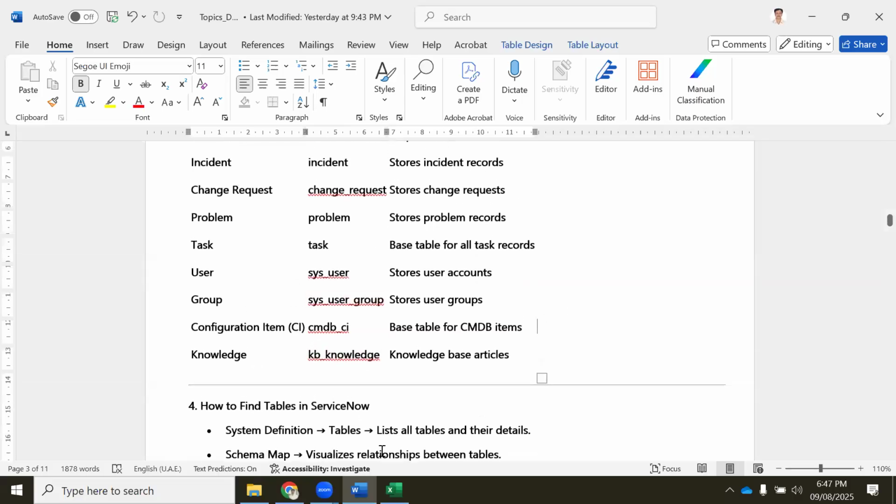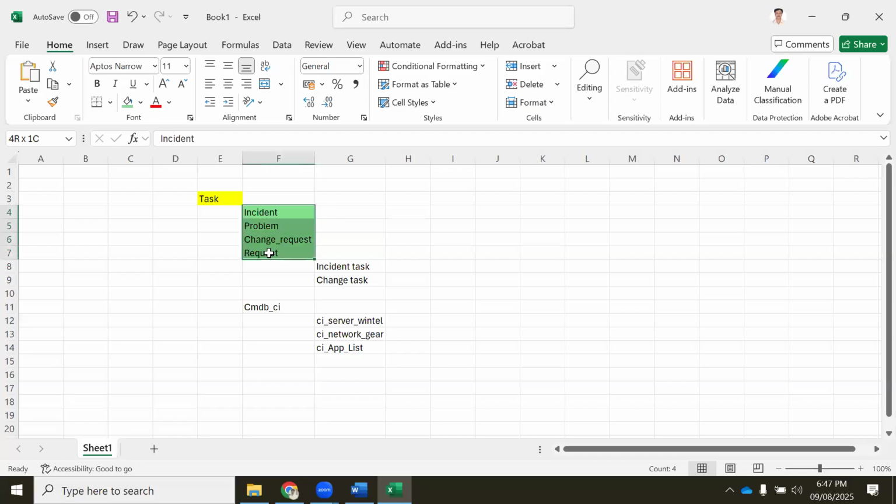So in the base tables, these are the child tables, the extended tables for them, under CMDB. I will definitely give you these questions tomorrow for the exam, okay?